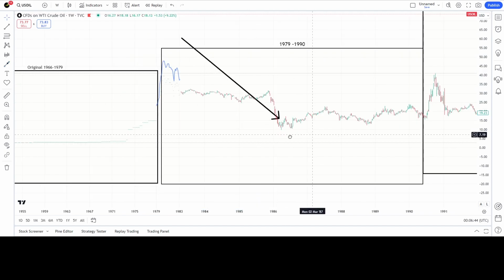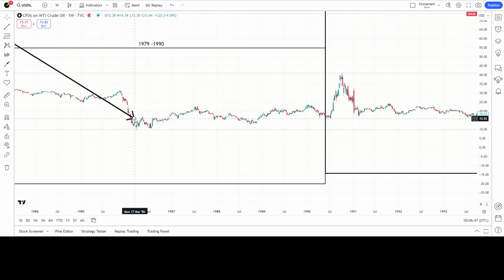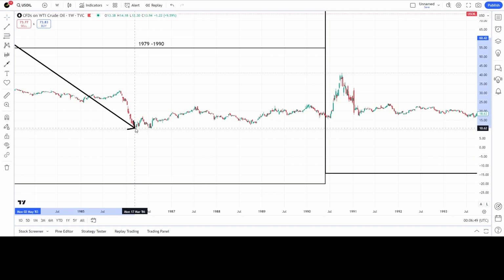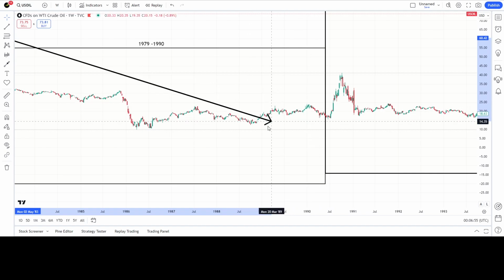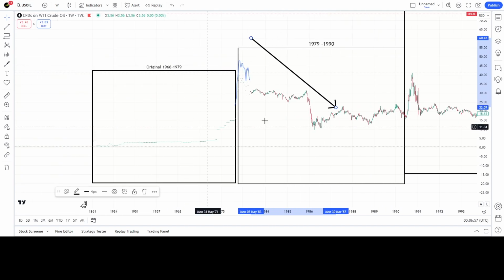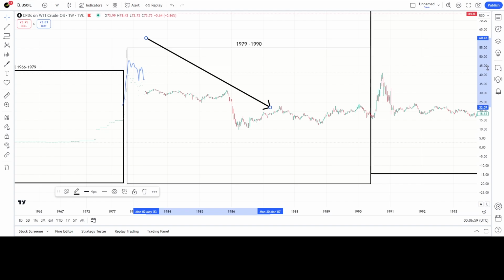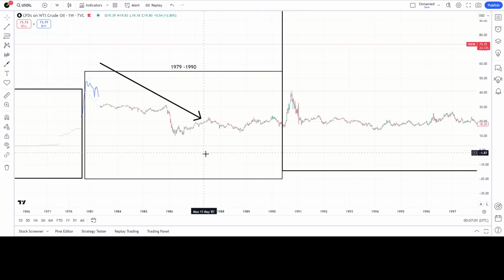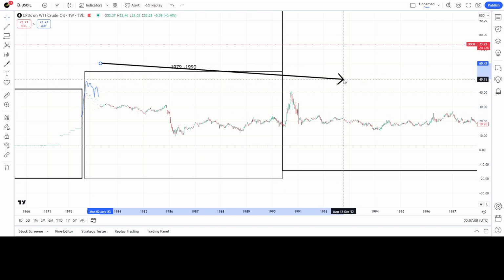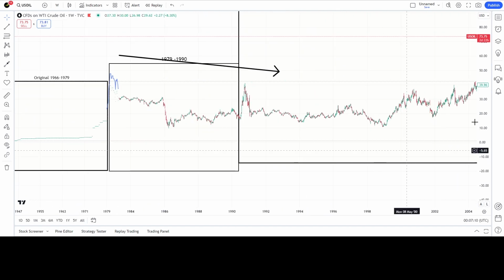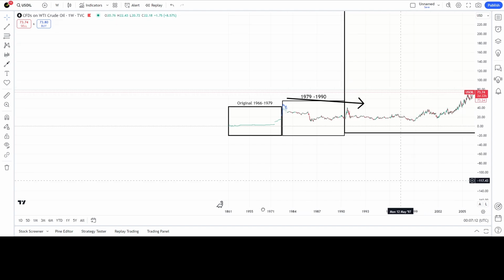After this crash, which is a substantial crash, it does a new phase in the structure, and that is a series of two larger bounces. So that makes up the essence of what this structure does. So it's a sequence of events that will be repeated over here. Let's examine this structure and see how it has been playing out.